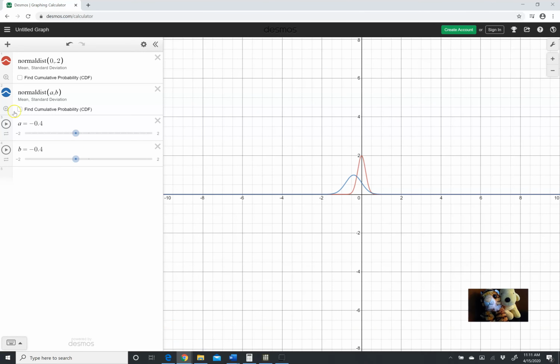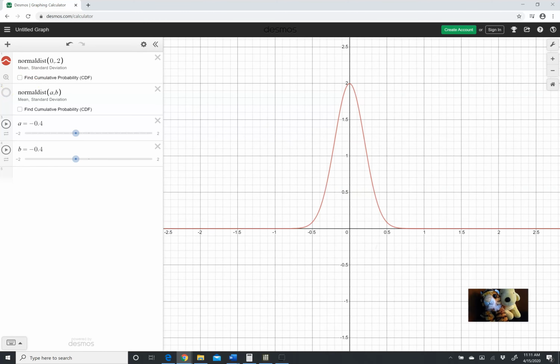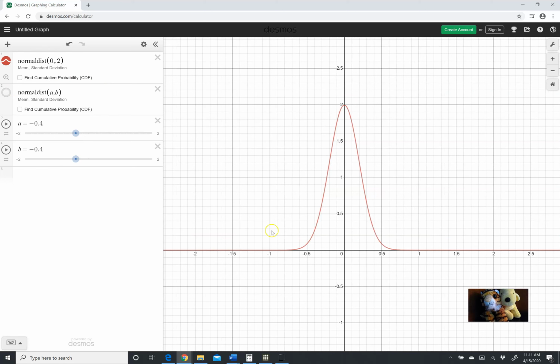Okay, so let's take a look at the normal distribution. Okay, let's make this a little bit larger. So you can see here that we're calling 0 the mean, okay? And when we fill in the mean, what you'll see with the normal curve is that we don't have to fill in the actual mean. We're going to use 0 to represent the mean, okay? And then we have standard deviations away from our mean. So this is saying that the standard deviation away from the mean is 0.2, okay? So if we go to 0.2, we're going here to 0.2.